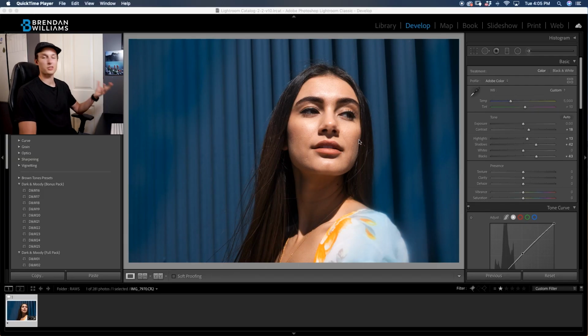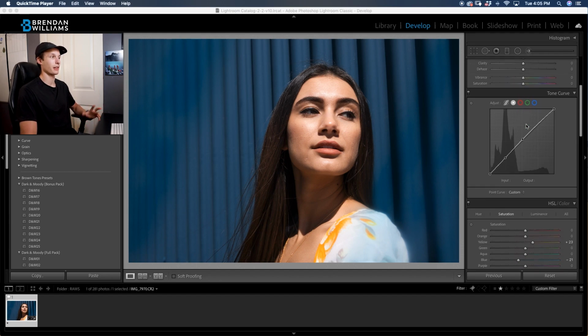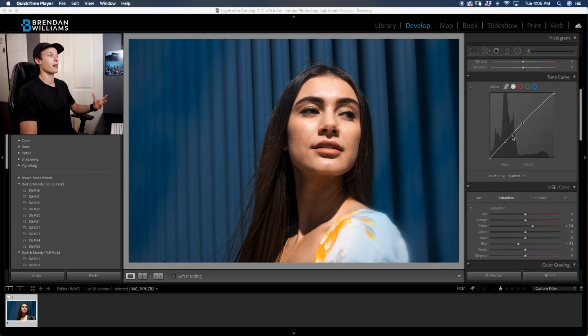Here in Lightroom, I have just a basic portrait image, and I did a quick edit to it with the adjustments in Lightroom. But to finalize this a little bit better, I want to retouch her skin and take away some of the shine that is on her forehead and her cheeks and stuff like that, because she's in direct sunlight, so it's just gonna happen.